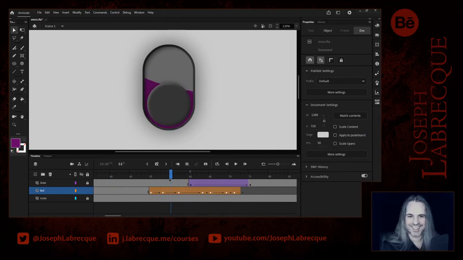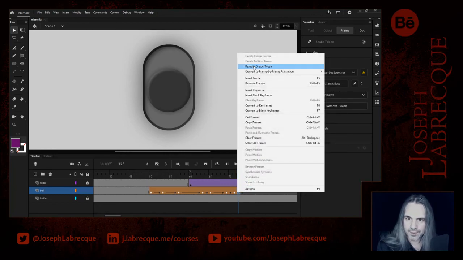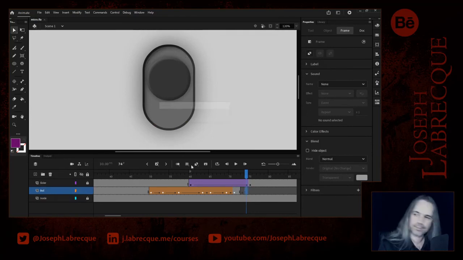As you can see, Animate is making its own decisions about how exactly to tween some of this stuff. It's such a pain sometimes. So whenever you're dealing with complex shapes inside of Animate, especially if the vector points go wacky, what can happen is stuff like this, where it doesn't know what to do with itself, and it tries to map different anchors to other spots. So what you can do for that is, well, let's actually finish this up first before we get into all that, right? I'm going to remove the shape tween from there because it's not necessary.